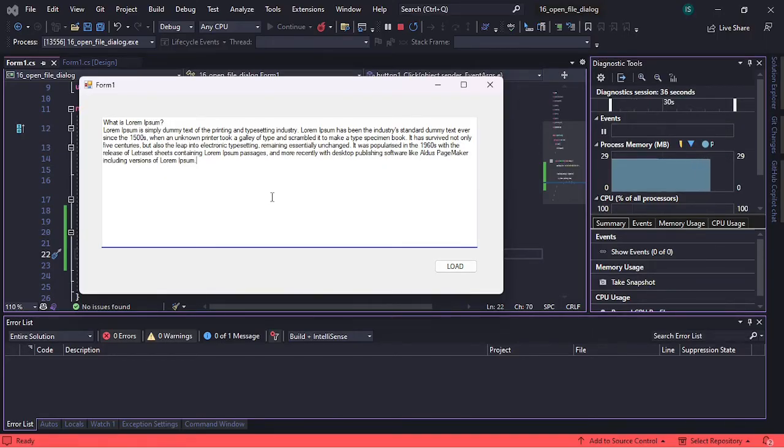We can use it in order to open files, and we have something similar, but it is called saveFileDialog. It is going to allow us to save files. For example, here I can make adjustments to this file, and I can have a button here that will let me save this file into my local drive. We are going to see this in the next video. So I hope that you have understood the openFileDialog. As I said, in the next video we are going to talk about saveFileDialogs.